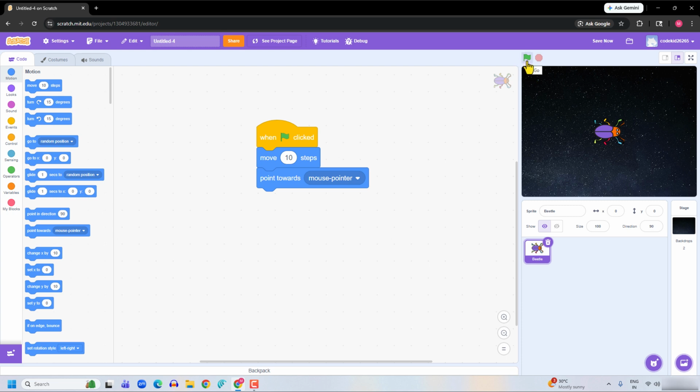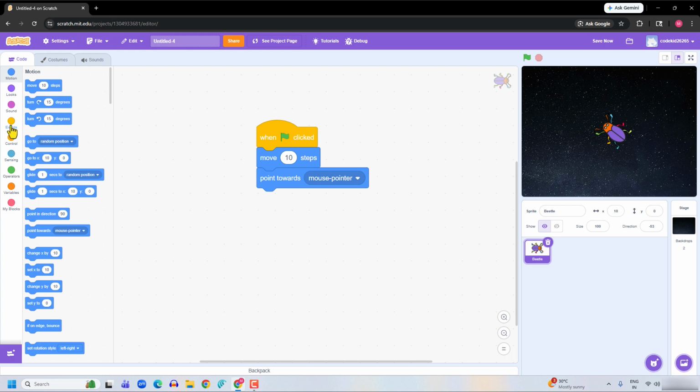Okay. So see what happens. So it moved to x10, y0, and then it pointed towards this green flag because the mouse pointer was on the green flag when I clicked on it. Right? Yes. So this is what happens.